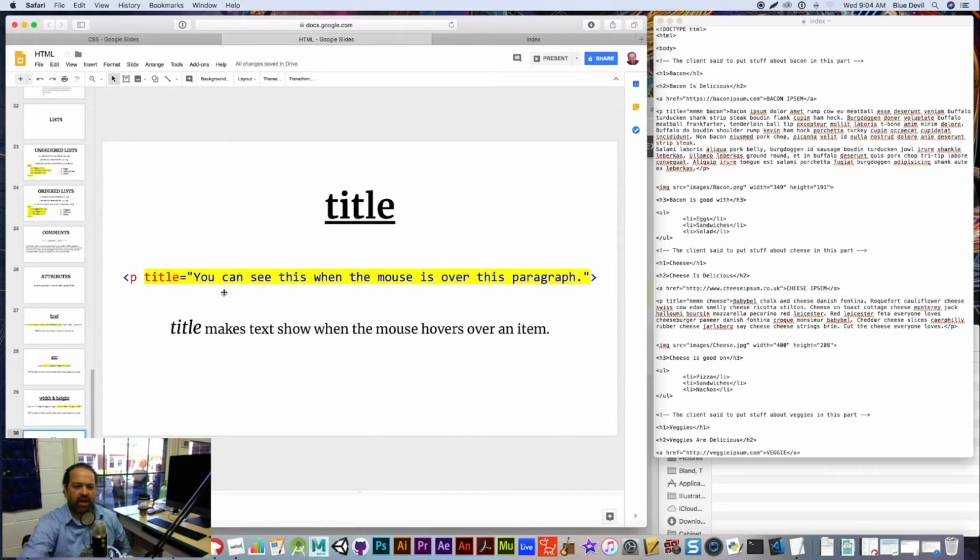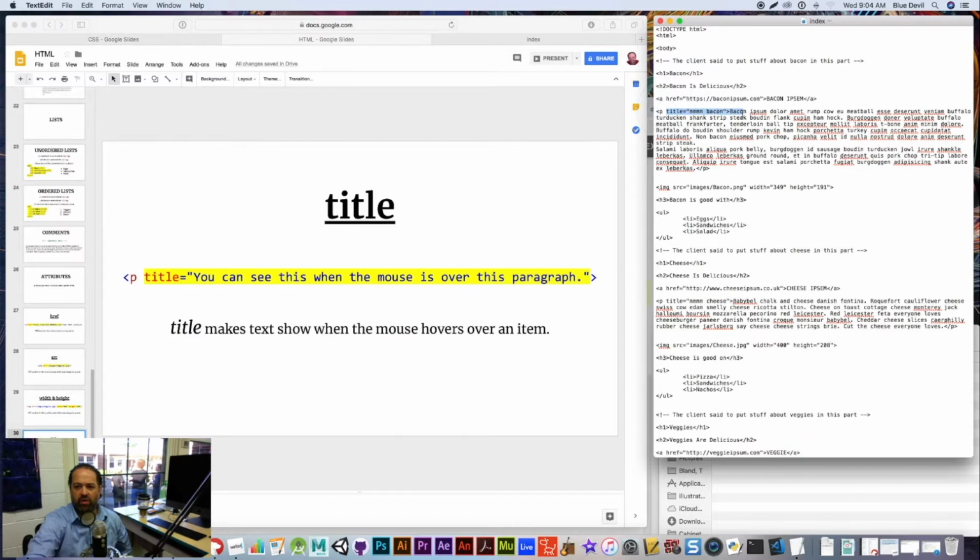So I added a title attribute, which is, the syntax is like this, and I put in bacon so you can see it right here.